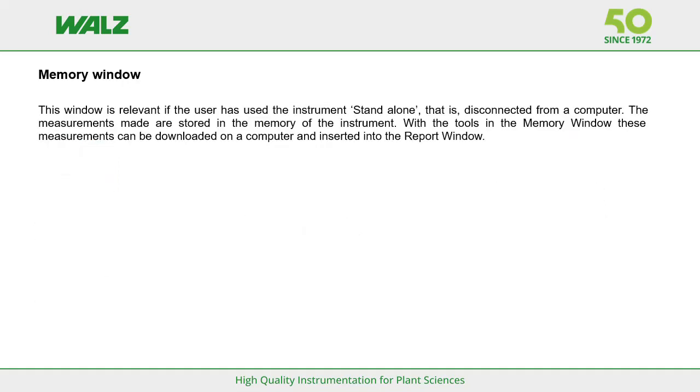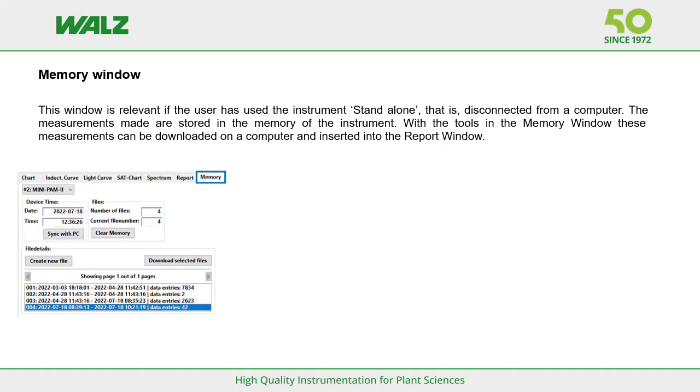The next window is the memory window. It is important for those of you that use the instrument standalone. In that case, the measurements made are stored in the memory of the instrument. To analyze those data, it is a good idea to transfer them to the computer. If the instrument is connected to a computer, then the WinControl software will list the data sets that can be found in the memory of the instrument in this window.